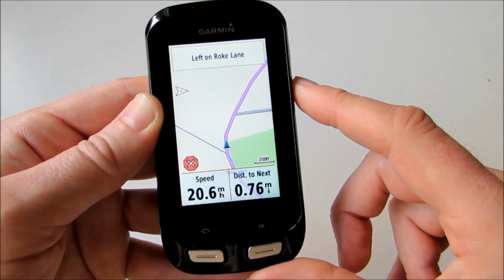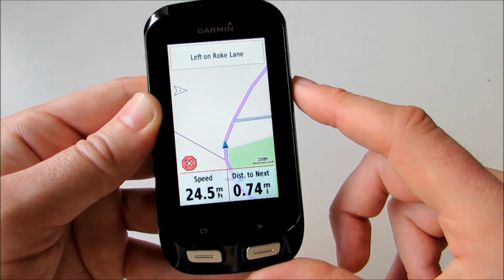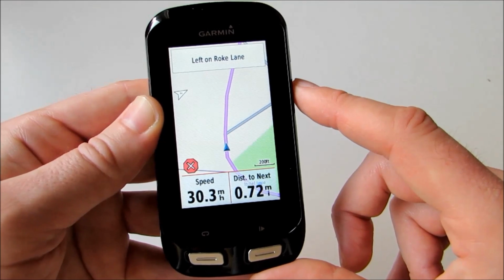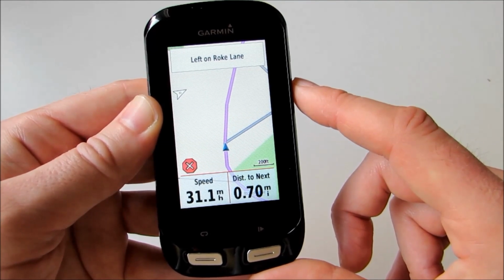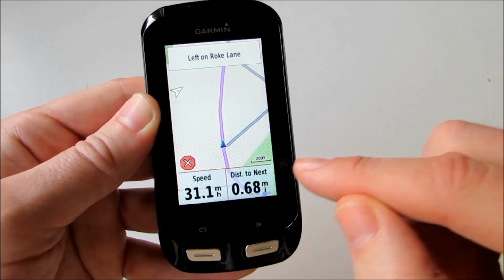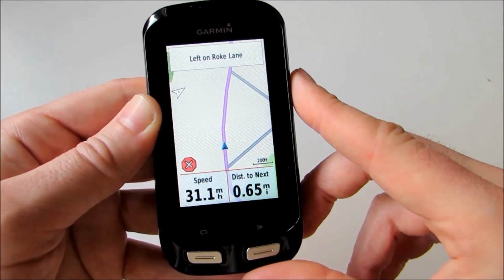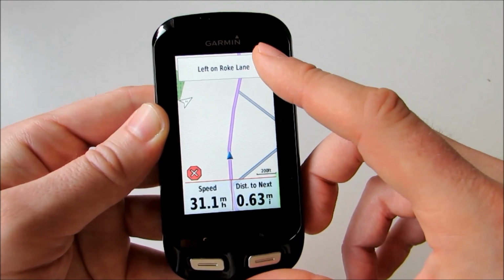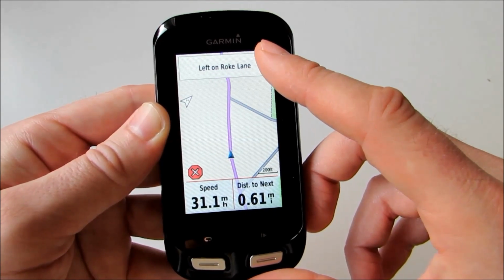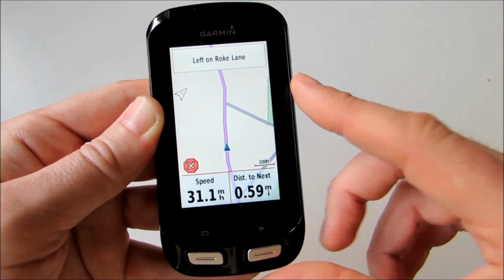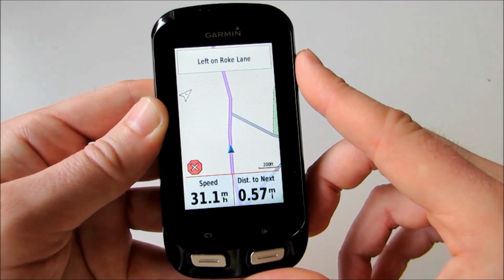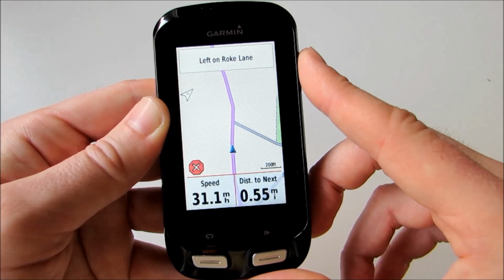So we can see from what's on screen, this is what you'd see whilst you're actually navigating the route. And on the bottom right, we've got distance to next selected. So these are 2 parameters that we've programmed in, so they could be set to custom options from all of the range of parameters there. And then in the top field, we've got the next turn instructions. That's going to be left on Roke Lane. So we're just going to let this run through because we'll show you the turn alerts that pop up. So we're just going to fast forward this for now.